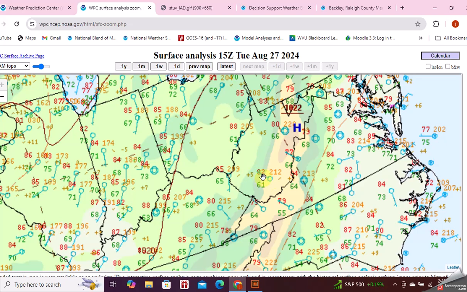There's a very tiny barb on that. See this one right here, you can see better. That's 5 knots. So what we have here is 5 knots of wind out of the northwest. Not a lot of wind, really.